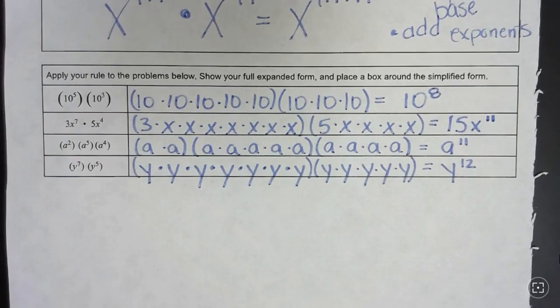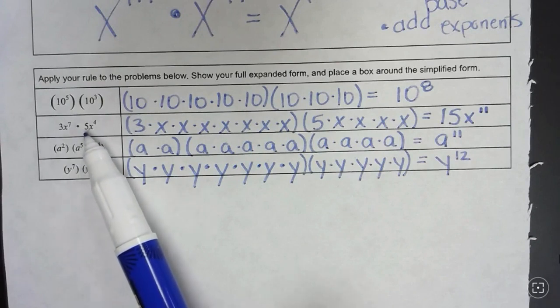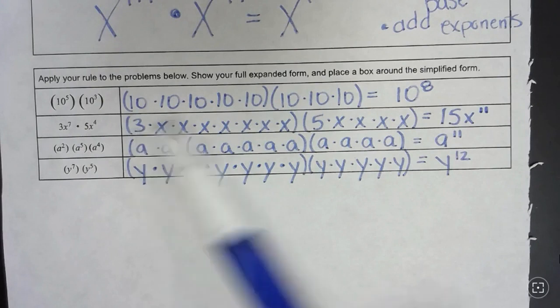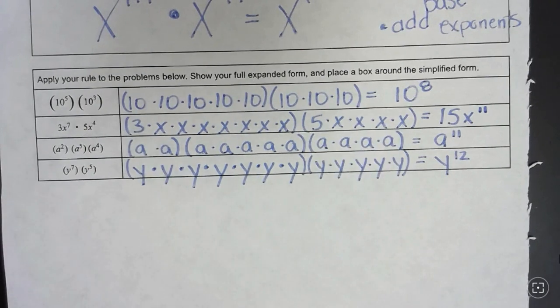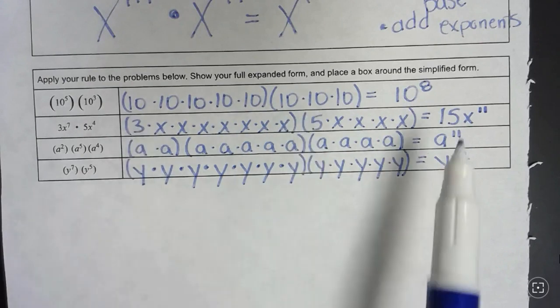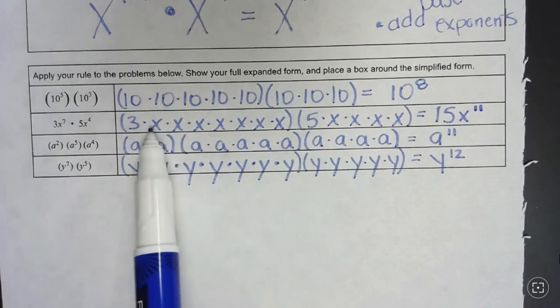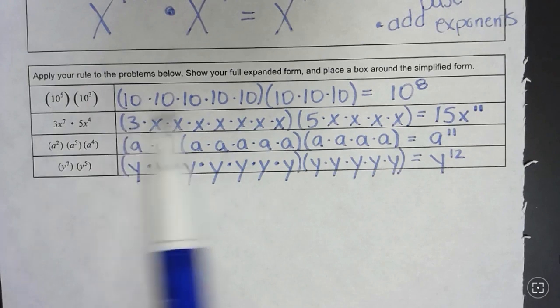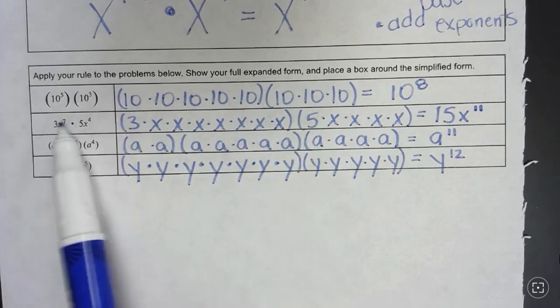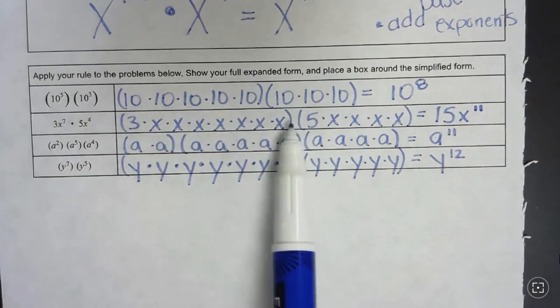One thing I didn't talk to you about in your examples is when you have 2 random numbers. Like let's look at the second example, 3x to the 7th, 5x to the 4th. These 2 numbers, 3 and 5, are just everyday numbers. So when you have just normal everyday numbers, they're all still being multiplied together. So you just multiply those 2 numbers. 3 and 5 make 15 if you multiply them together. Then you add in the x's. So I ended up with 3 times 5 is 15, and then 7 plus 4 equals 11 x's. And you can count them up. 1, 2, 3, 4, 5, 6, 7, 8, 9, 10, 11.